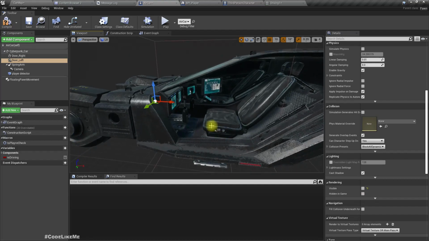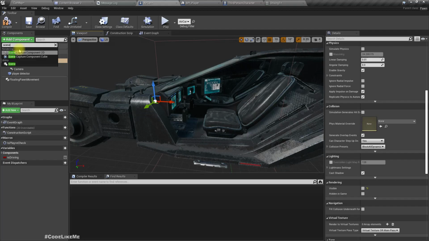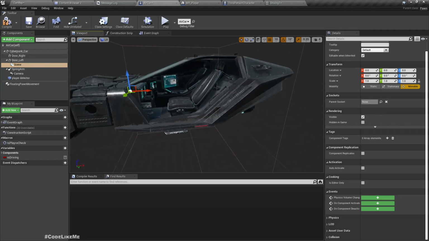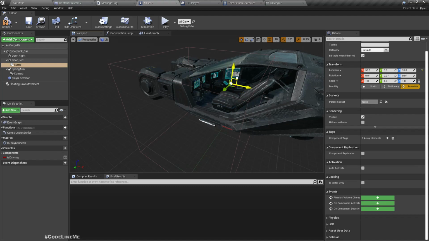Let's add a small scene component to attach the character. It should be under the main mesh. Let's first try it like this.